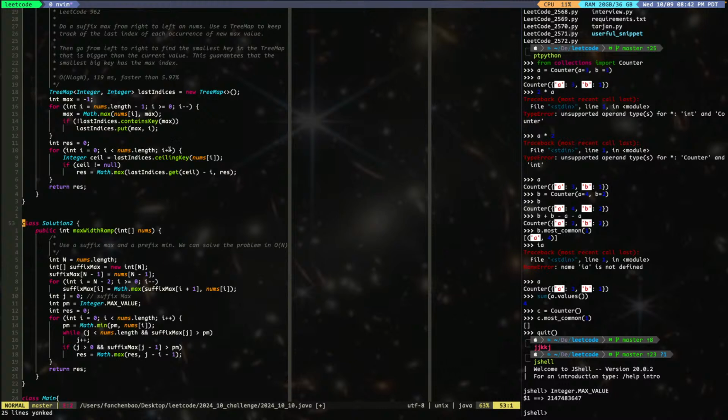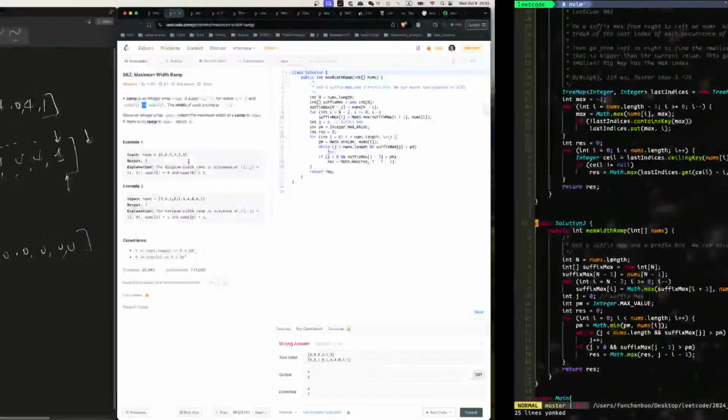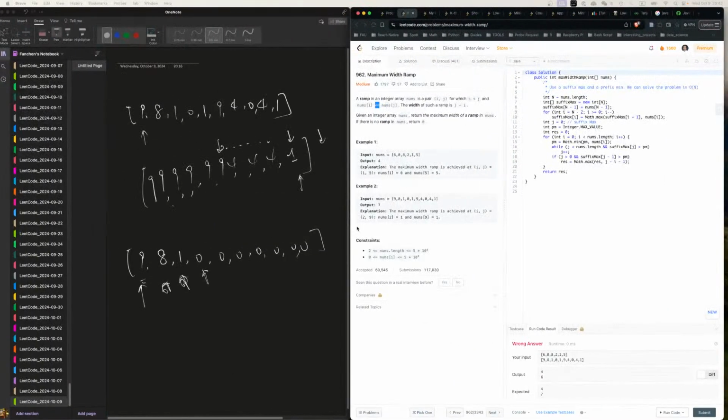Because I do the ceiling key. If you are the max, then yeah, because it can equal to, right? Which means, if let's do one more.